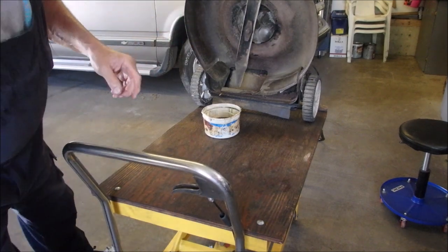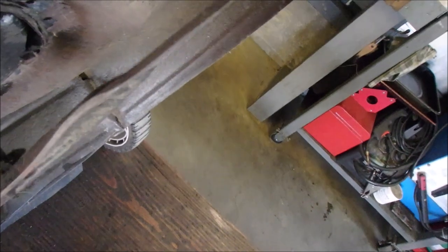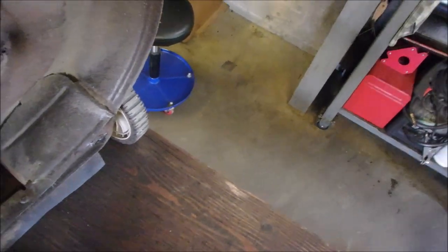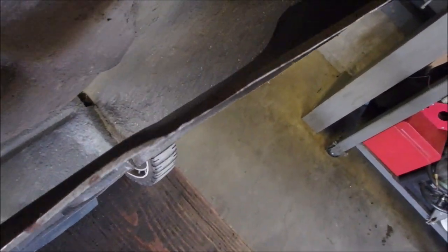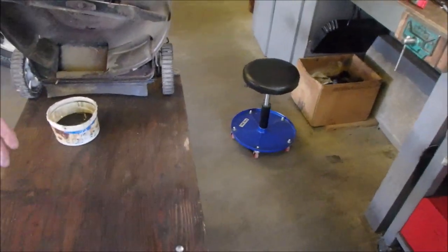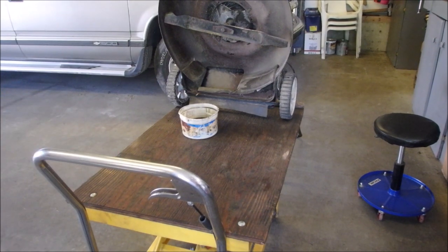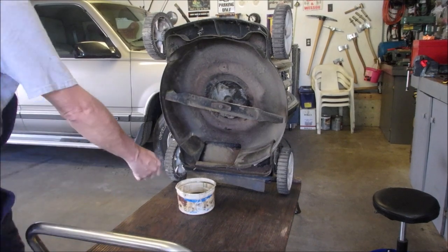Okay, you guys are gonna be the judge. I don't think that's worth sharpening that blade. Let's just unplug the spark plug, turn it over. No, that blade is not worth sharpening. It's nice because it runs real smooth too. So at one point in its life, I must have balanced that blade. Let's get rid of this.